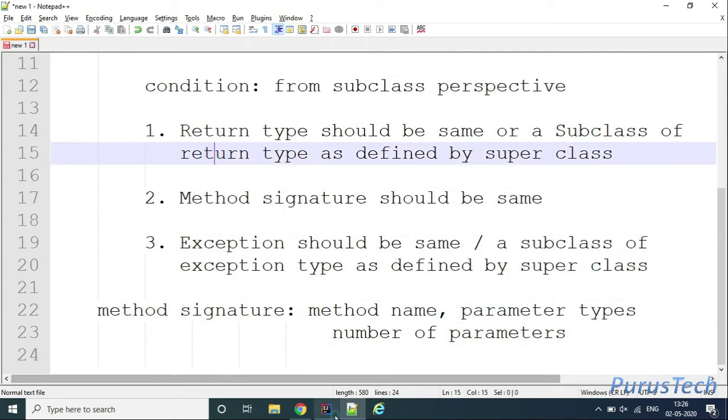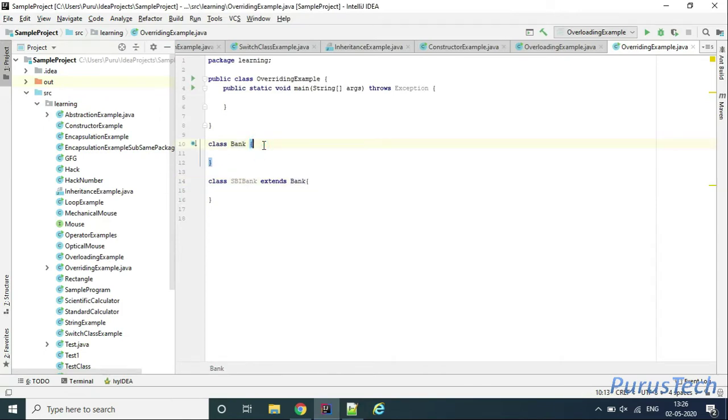So let me write a method here, public void getInterestRate. Here let's say I'm defining just a sysout, interest rate is, no, let's say 9.1.